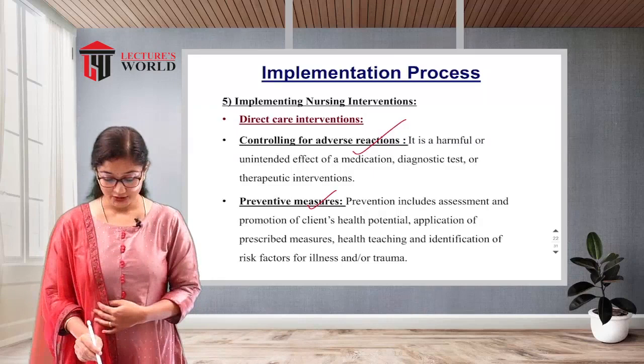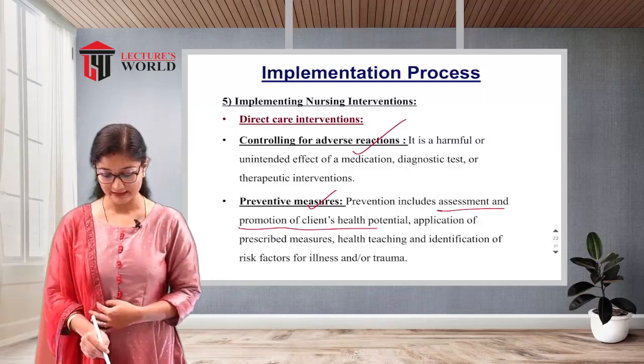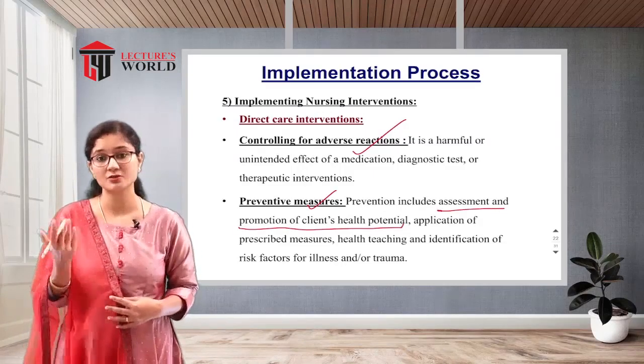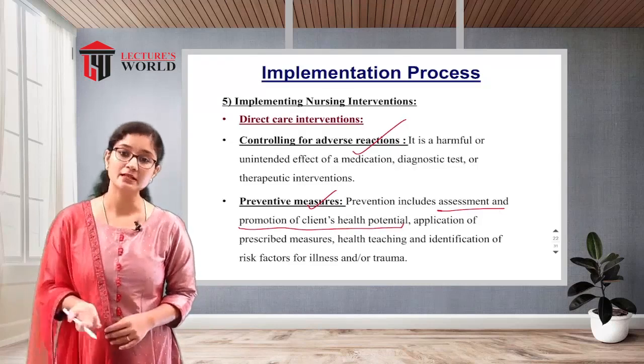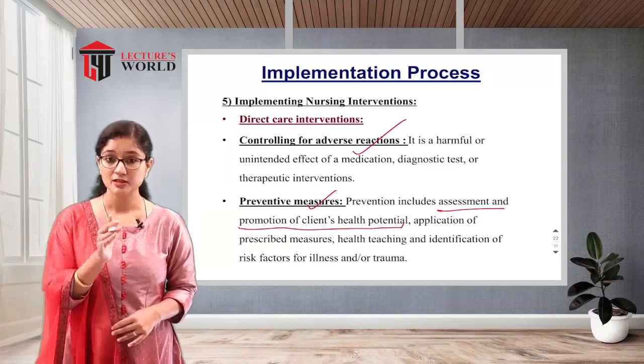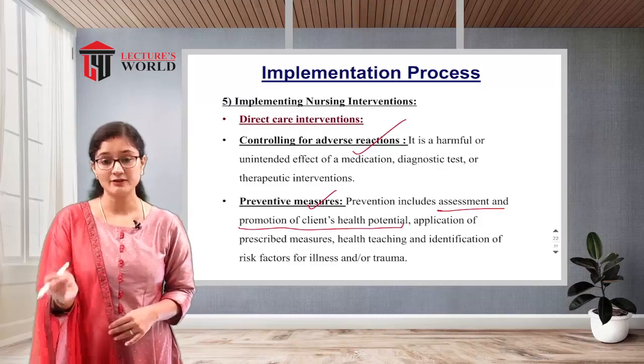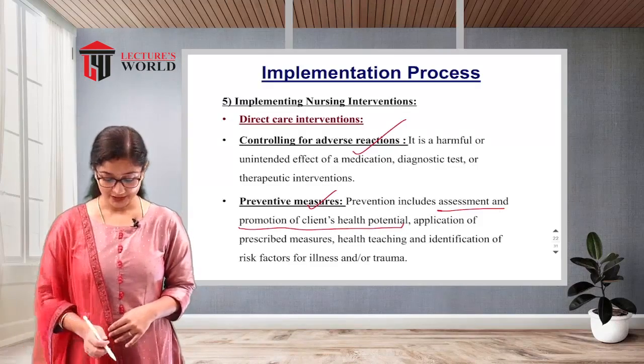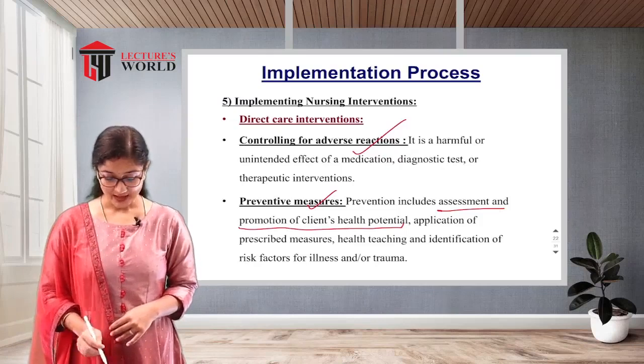So here you need to assess and promote the client's health potential. So how will you assess, you will, but how can we promote? By giving him health education. We are teaching him that this is the thing, you should not eat this, you should try to at least walk for half an hour. This is an example. Okay, application of prescribed measure, health teaching, what I said, and risk factor.